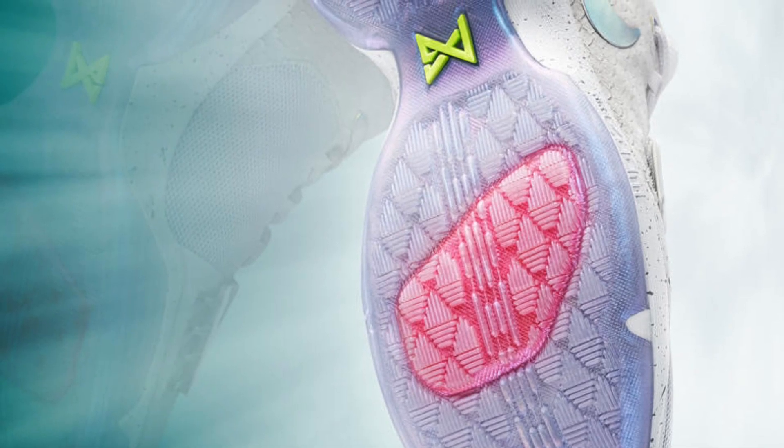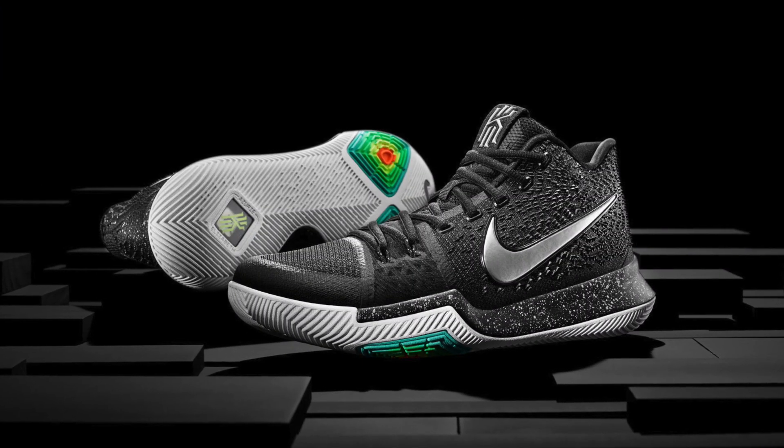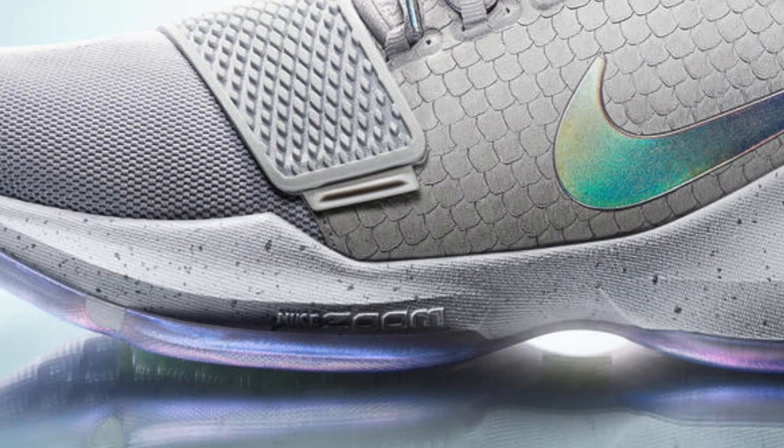The next thing I'm most excited about is the cushioning. I know what you guys are saying — it's only forefoot Zoom. Why couldn't Nike just put it full length like the original Hyper Rev, which retailed for pretty much the same price as the PG-1? I totally get it, but in my opinion having forefoot Zoom is way better than just having heel Zoom like the Kyrie 3, because I don't even use my heel and when I do on the rare occasion I find it really difficult to feel the cushioning in that area. I am happy to see the PG-1 utilize Zoom in the forefoot because if there is no cushioning in the forefoot I pretty much just can't play in whatever model that may be. I'm a pretty explosive player and more of a get-to-the-basket type player, so having cushioning in the forefoot is a pretty nice thing.